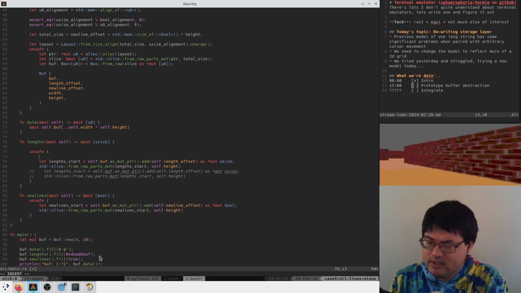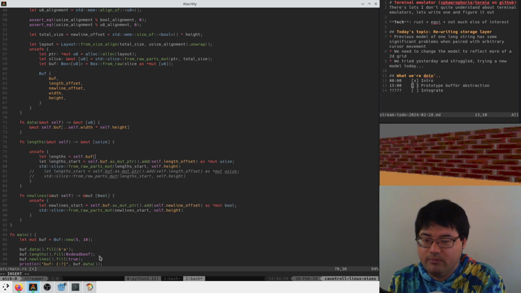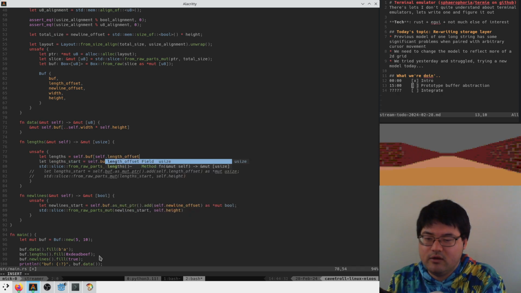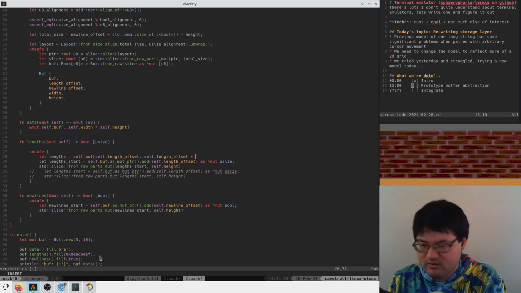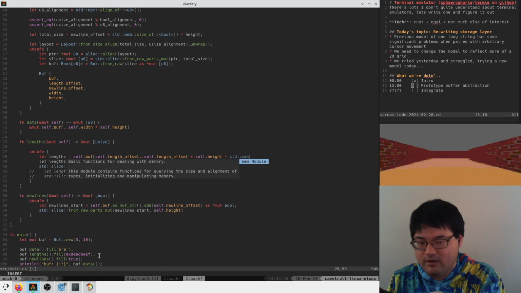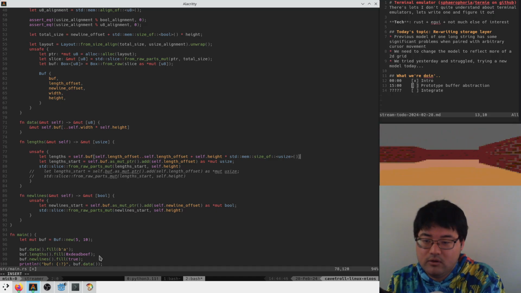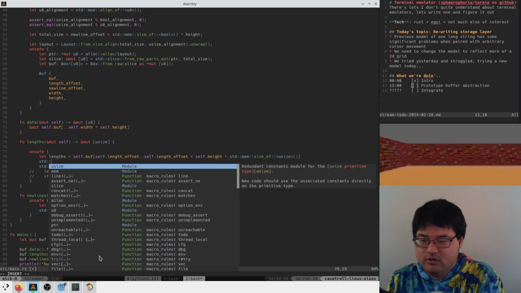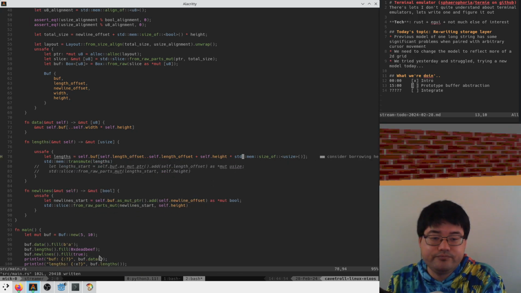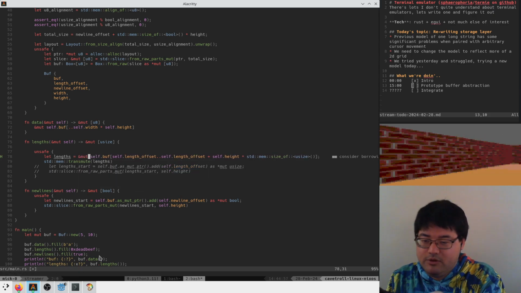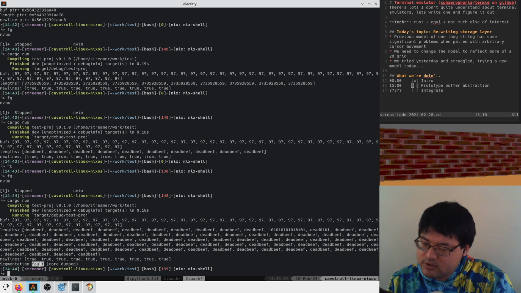It was something like let lengths equal self.buff from length offset to length offset plus self.height times std::mem::size_of usize, and then std::mem::transmute lengths, with a little mut here. Okay, so that segfaults, which is good.